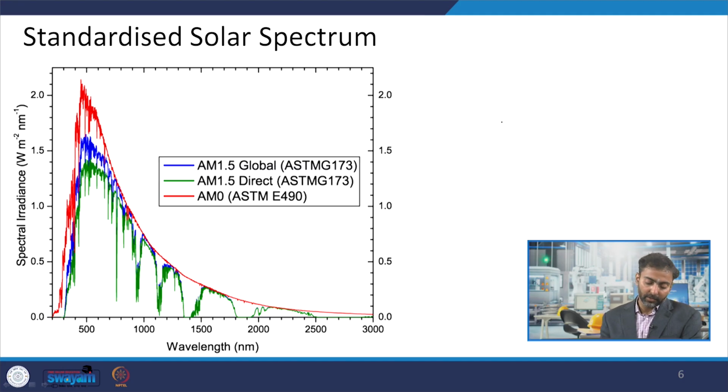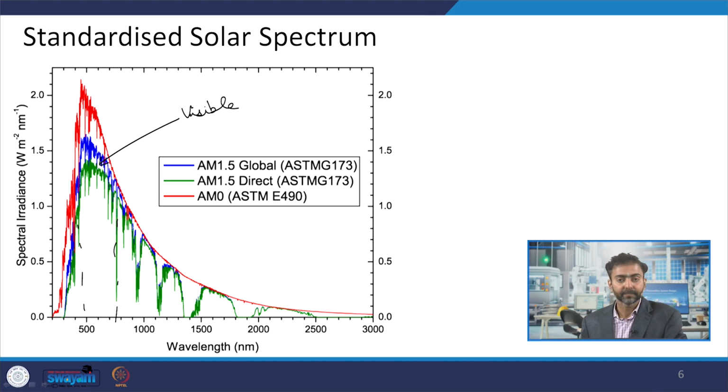Also worth noting in this graph is that if you look at the comparison between blue and green, the major difference is just in the visible region. So, that is where the diffused radiation is being produced. The major scattering or diffused radiation is mainly in the visible region, and for the other regions, the blue and green graphs are almost closely overlapping.